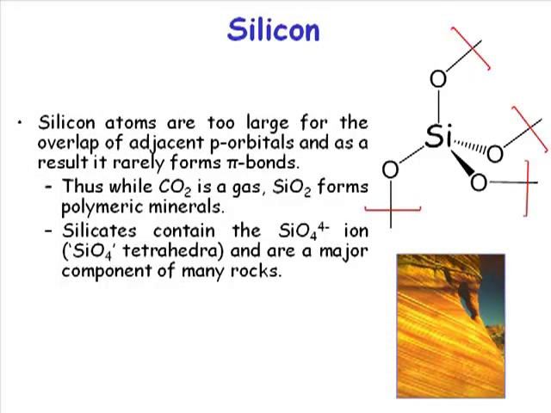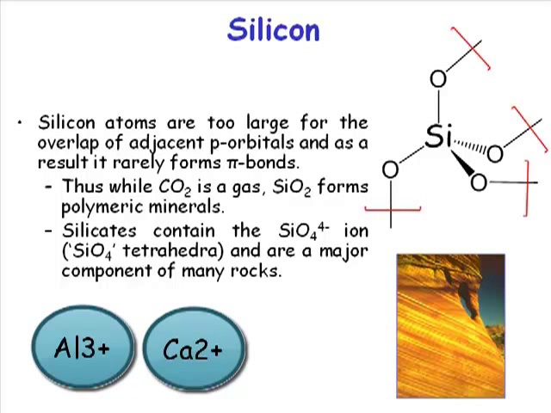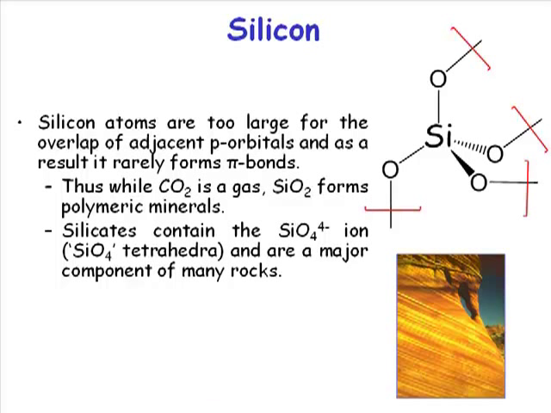If we take one of these species in isolation, that is formally an SiO4 4- ion. And that SiO4 4- ion doesn't necessarily have to share its oxygens with other silicon centers. It can share its oxygen atoms with other ions, like aluminium or calcium. If it shares it with aluminium, then we get aluminosilicates, which are really important compounds and form clays. There's also calcium silicates, which are important minerals.